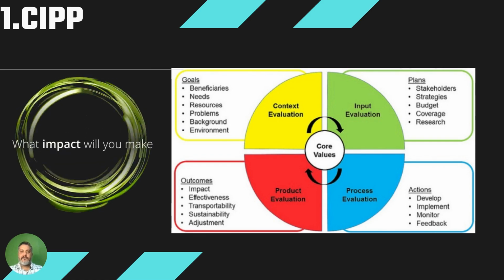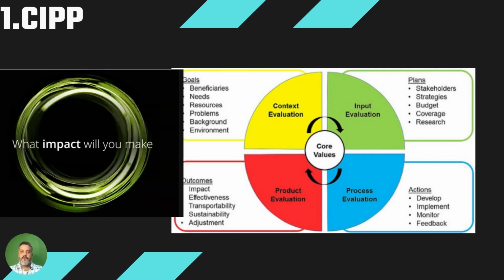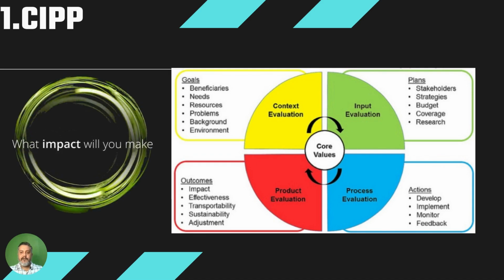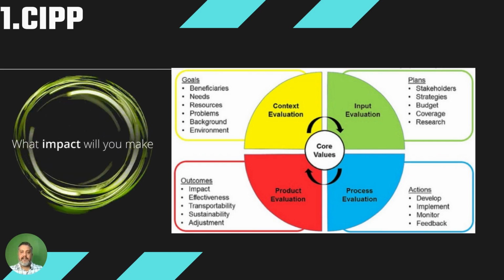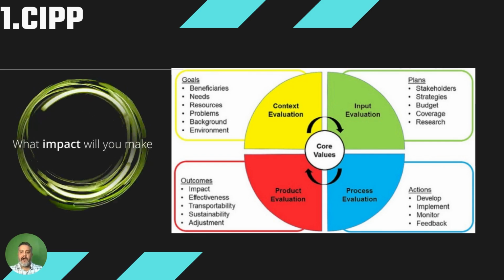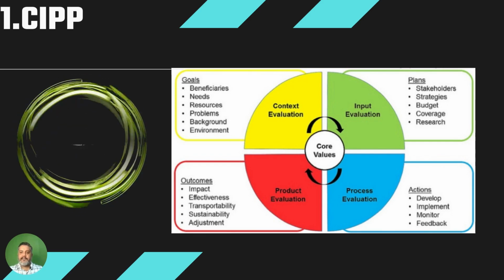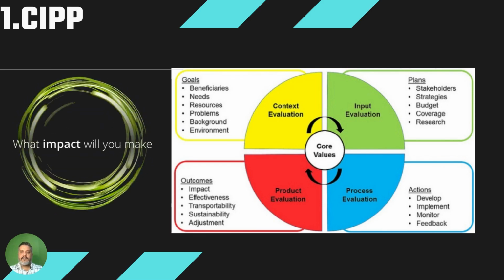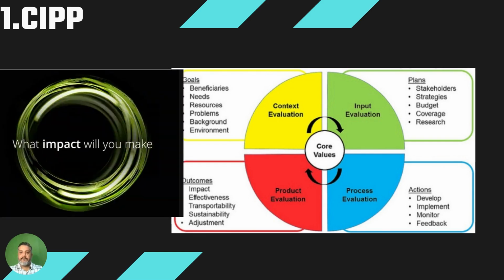During the third stage, the process evaluation, the activities of the program are assessed with the focus on continuous improvement. What is being done? Is it being done well? And what needs to be addressed for change? Finally, the evaluators using CIPP measure the outcomes of the program and how effectively those outcomes are being addressed. They can ask what is the impact and how sustainable is the program.